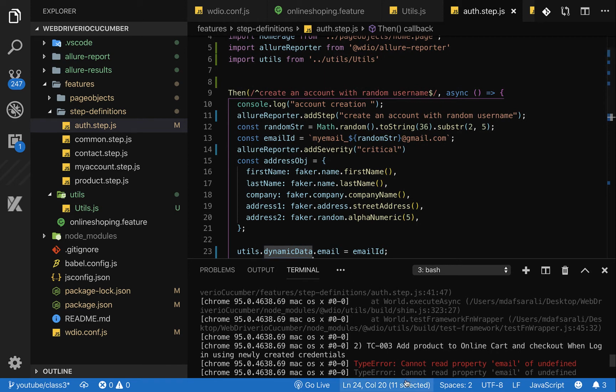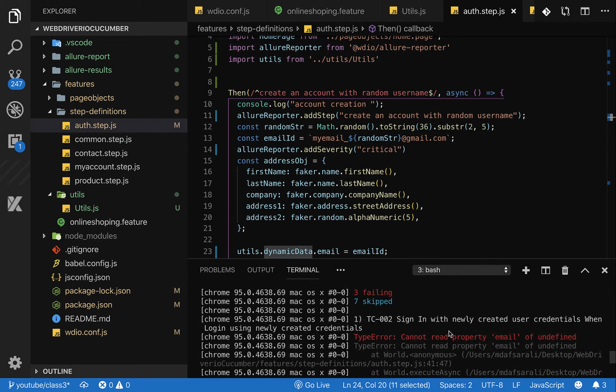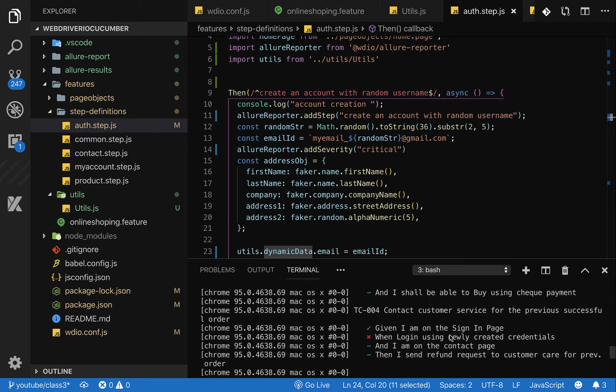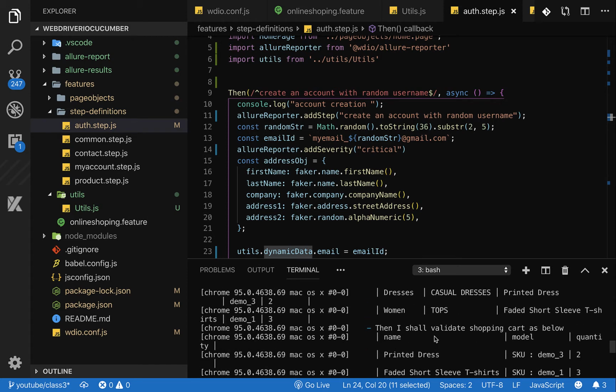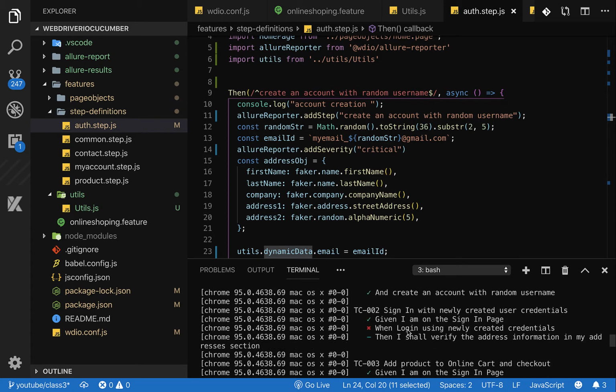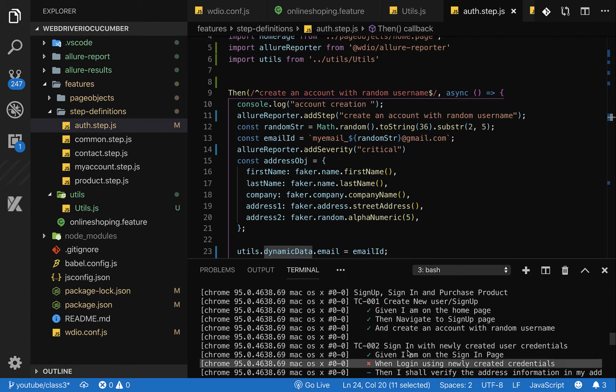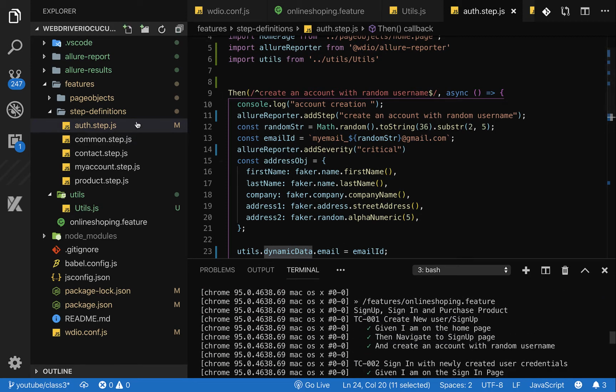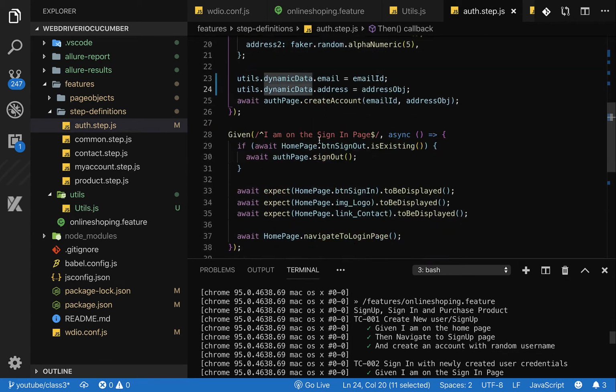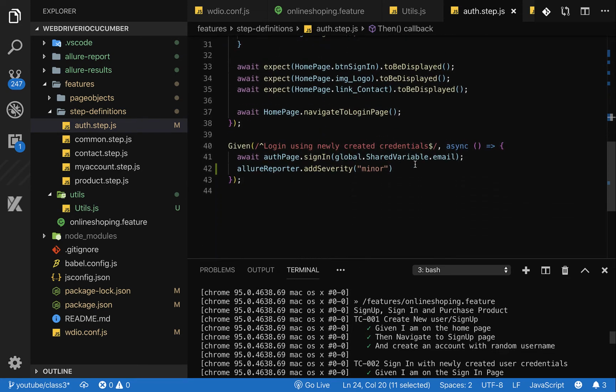Create an account. So this is email. Add product to online cart. Checkout. It is when login with newly created credentials. Okay, the first one is okay. When login with newly created credentials. Oh, okay.